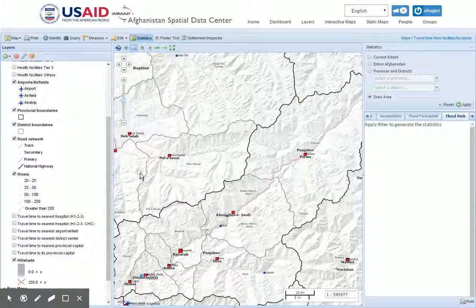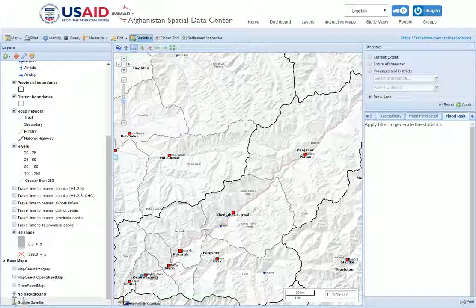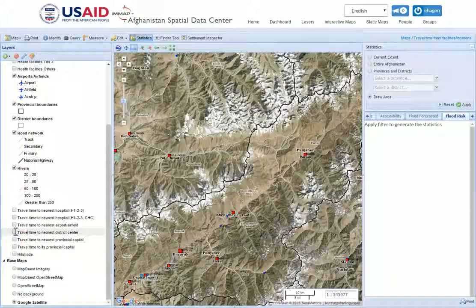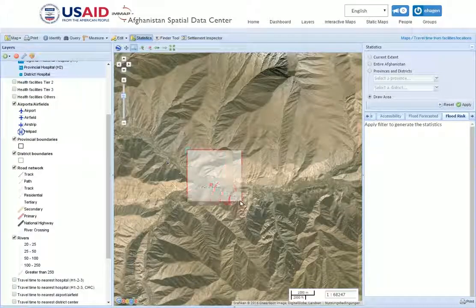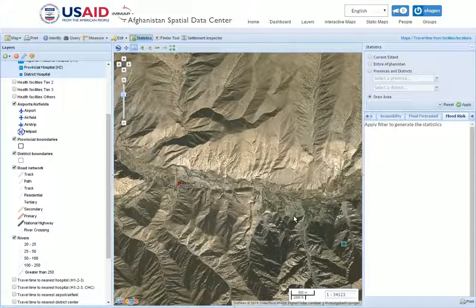And one of the tools to investigate this is naturally to use Google imagery in the background. You can switch off the hillshade layer and zoom in to your area of interest, because our data will not be perfect. There will be problems with it. Sometimes we will overestimate, sometimes we will underestimate, but generally the ballpark numbers should be correct.